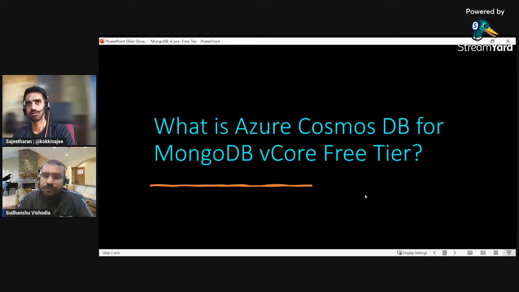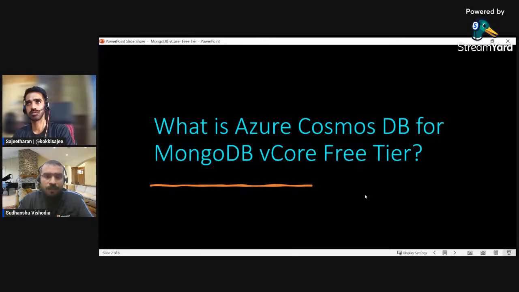Before we dig deeper into what a free tier offering on MongoDB vCore is, it's always good to have a little overview about what a MongoDB offering on Azure Cosmos DB is. It's just like using Azure Cosmos DB as if it were a Mongo database. It is compatible with the applications, with the tooling, and the drivers that are supported by the native Mongo database.